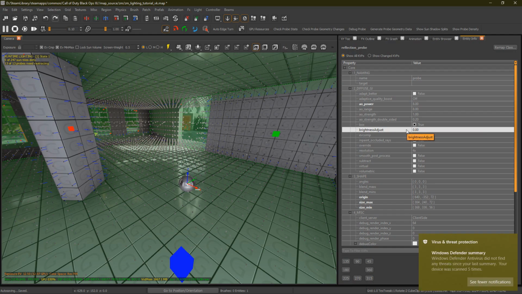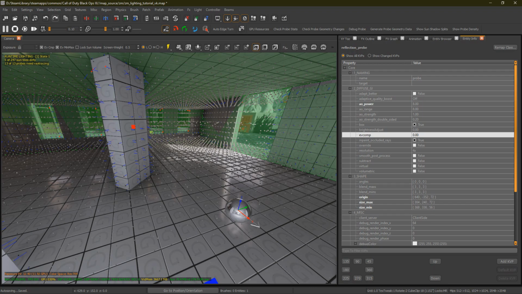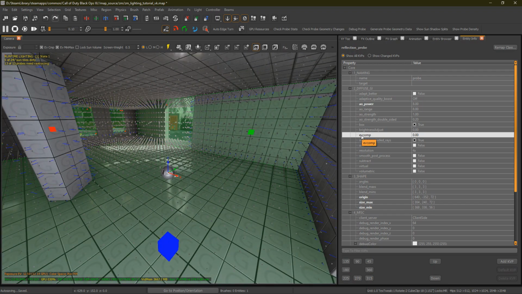But you really shouldn't, otherwise you get really whack looking lighting. Going upwards above the value gives really whack looking lighting, but going down is very helpful, especially for a really dark area that you want to be hidden from the player, perhaps. So I recommend only going down and up a tiny bit for this. If it comes, don't even change it. This messes with the exposure, which can give you really splotchy looking light bounces, so I wouldn't adjust that at all. Leave occluded rays and override. We already know what that does.